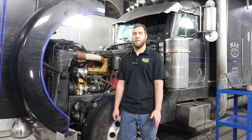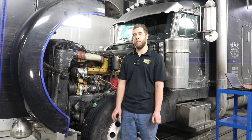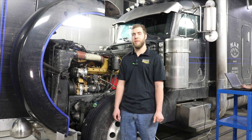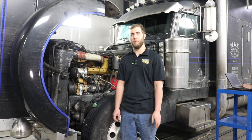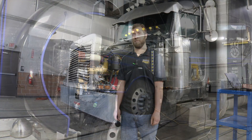Alright guys, so after seeing the baseline — it did really well. To address the low fuel mileage issue, we're going to do an ECM tune for fuel mileage and a little bit of horsepower. We're shooting for 550 horsepower to the ground and between 1650 and 1750 torque to the ground.